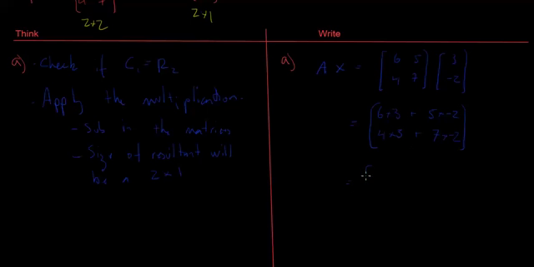we'll do it in 2 steps. First step will be 6 times 3, 18, plus 5 times negative 2, so it would be plus negative 10. And then 4 times 3 is 12, plus negative 14. So that's 18 plus negative becomes a negative, 18 minus 10, which would be equal to 8. And then 12 plus negative 14, so 12 minus 14, which would be negative 2. And there's our answer for AX.